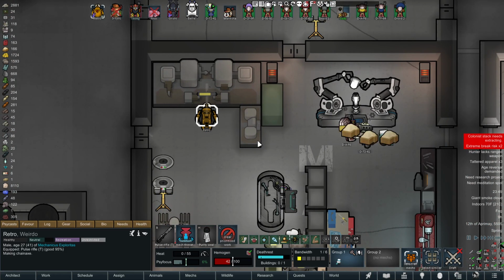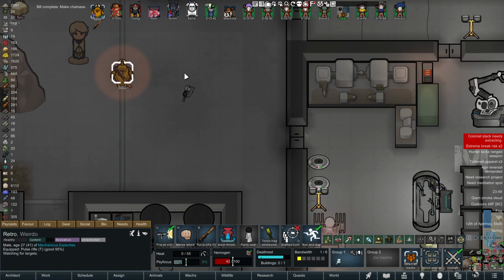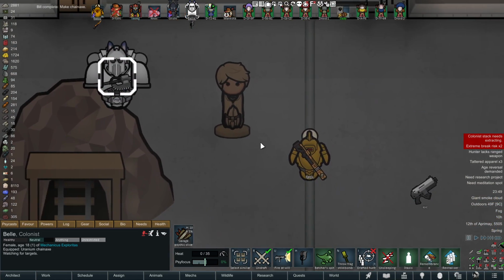Sasig's having a crisis of belief. Sasig is having a crisis, period, okay? Sasig is just having a crisis. And the reason we want this is, like I said, Belle's melee attacks always hit.